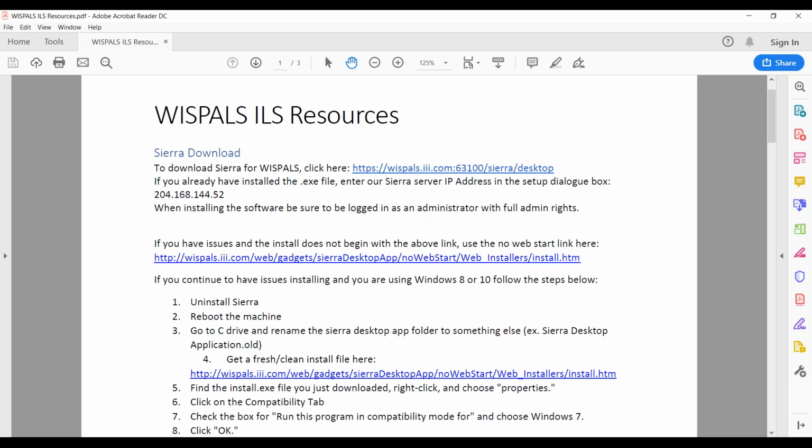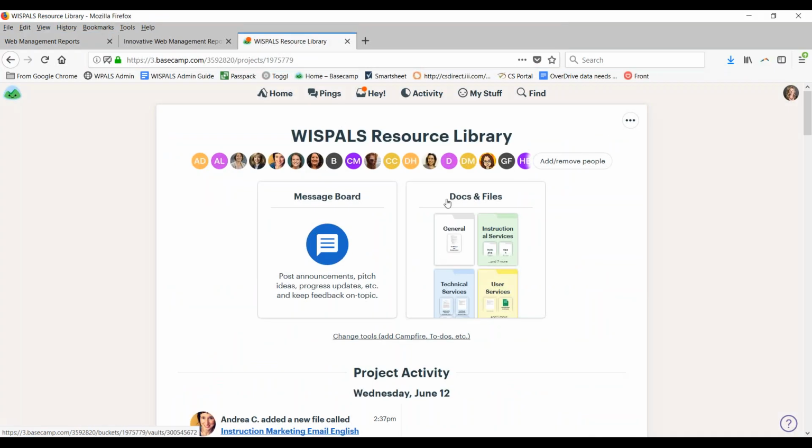All right, so this document is the WISPALS ILS resources document. It is available in Basecamp in the WISPALS document repository. Let me just show you where that's at. If you do not have access to this, please do let me know. It's just a WISPALS resource library.